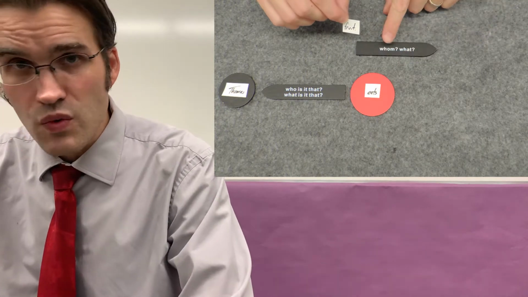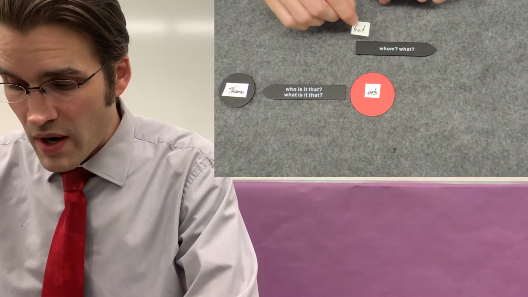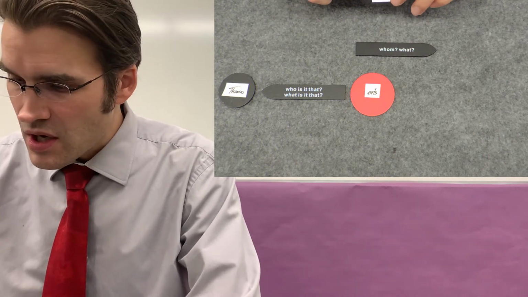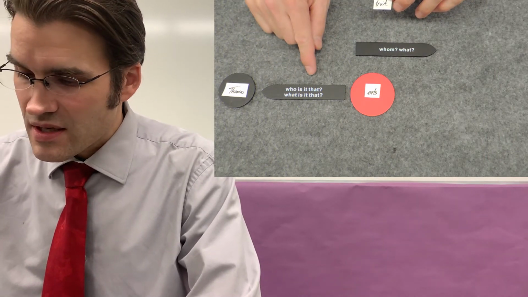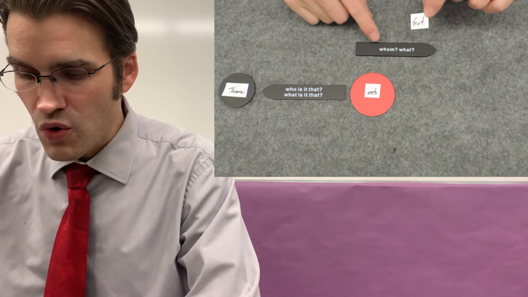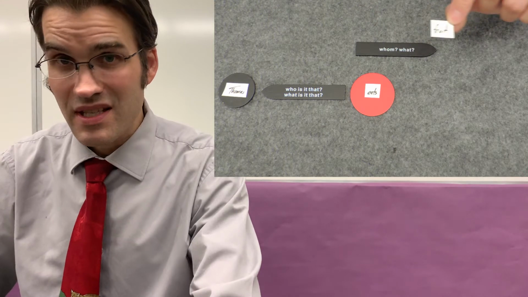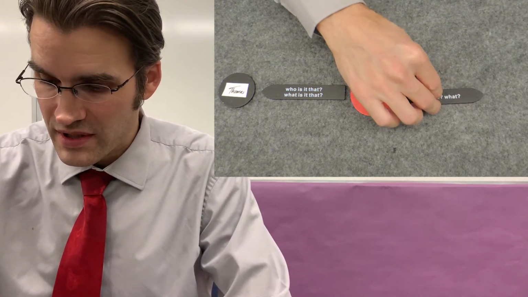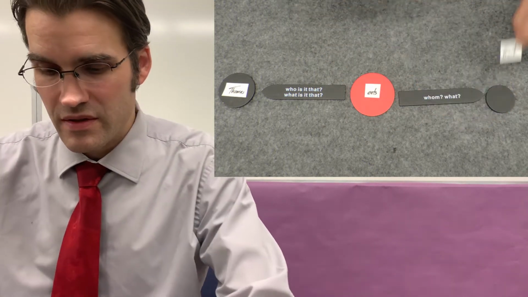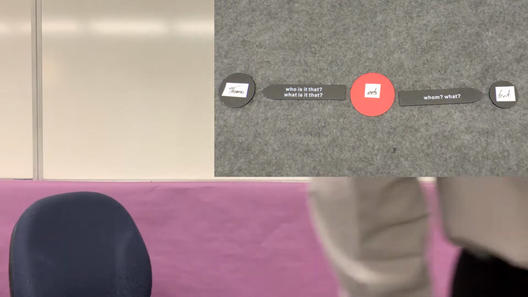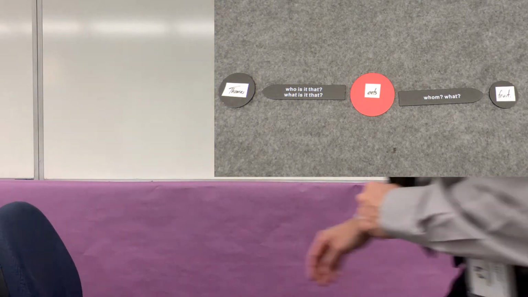And we have a new question. Whom or what? So let's do this. Who is it that eats? Whom or what? Thomas eats what? Thomas eats fruit. Okay, so we'll place this here. This fruit. Okay, I hope you guys can see that. Let me take a look to make sure you can see it on there. Okay, perfect.